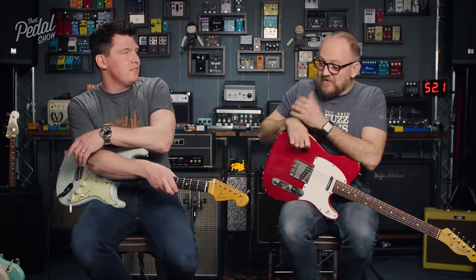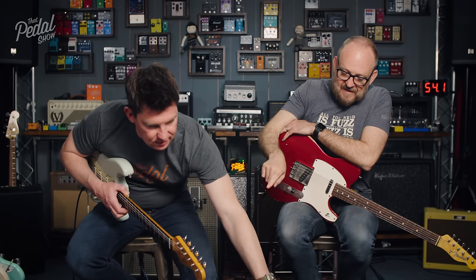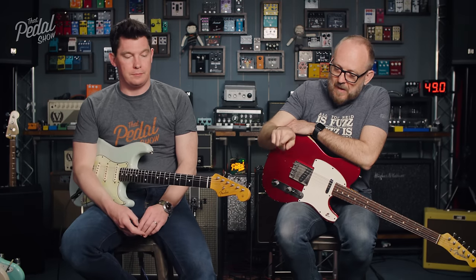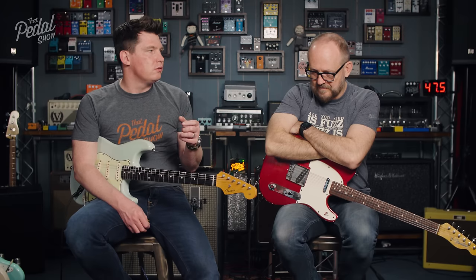So interesting. It's very interesting. Now, the other thing about a buffer is that at the moment we've got it right at the front. I personally prefer my buffers at least after my drive section, because it affects the overdrive. Exactly. And if you were using something like a vintage style fuzz that was very sensitive to a buffer, it would fundamentally alter the sound of your fuzz. Correct.